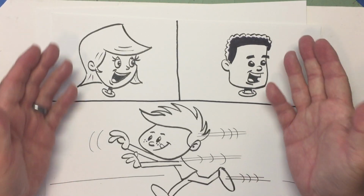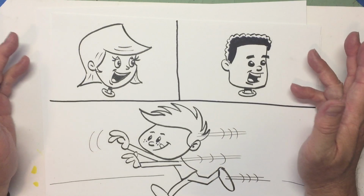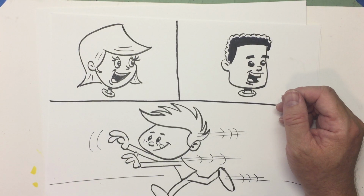All right, so we used some simple shapes to draw some faces. I hope you had fun today.